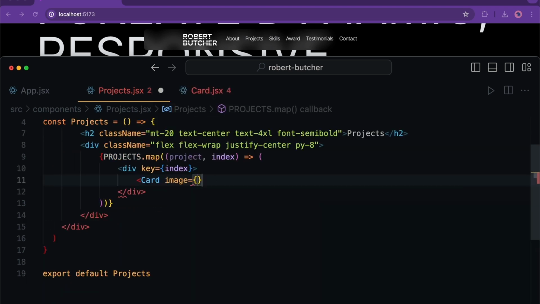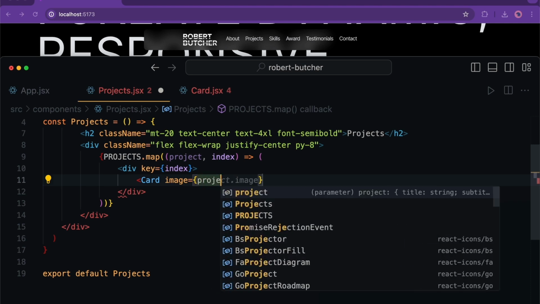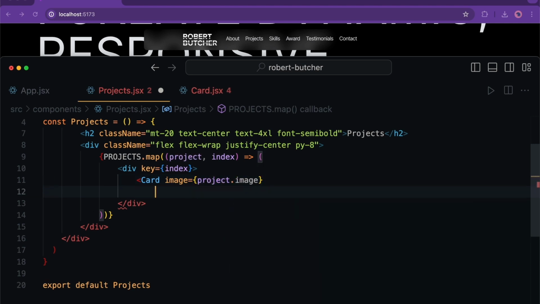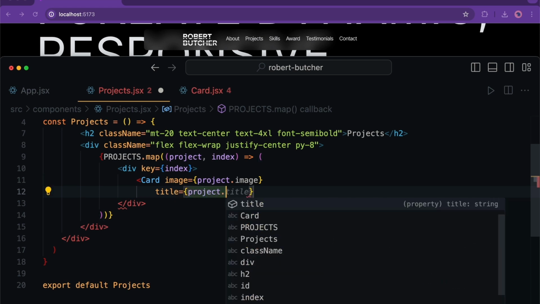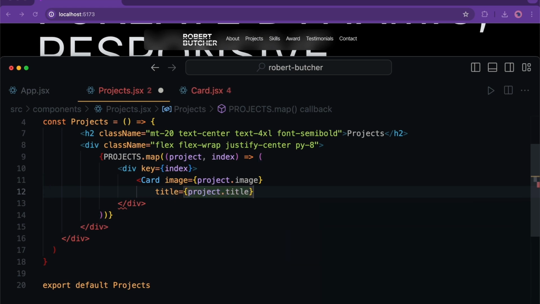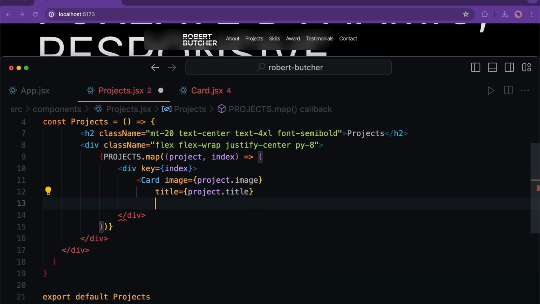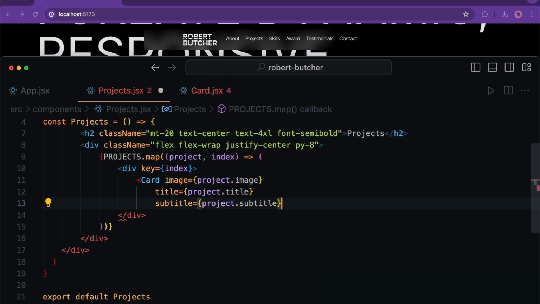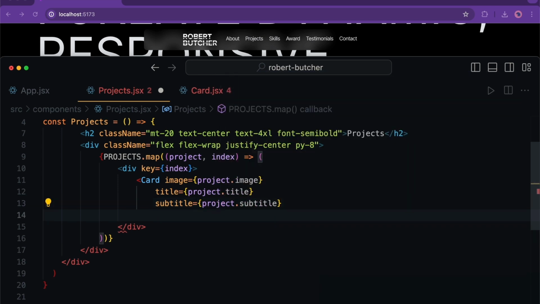Pass the image, title is equal to project.title, subtitle is equal to project.subtitle. And last will be the link.